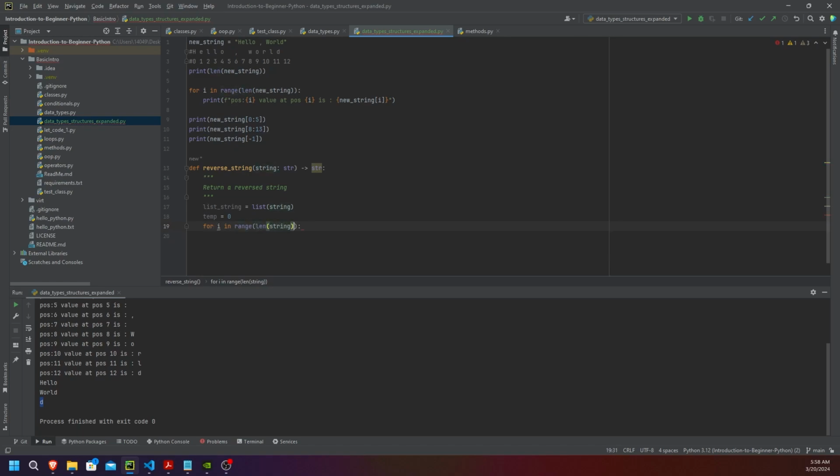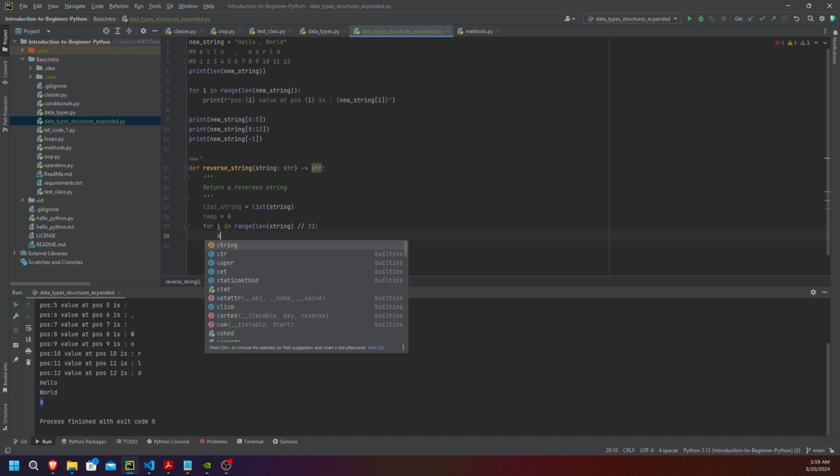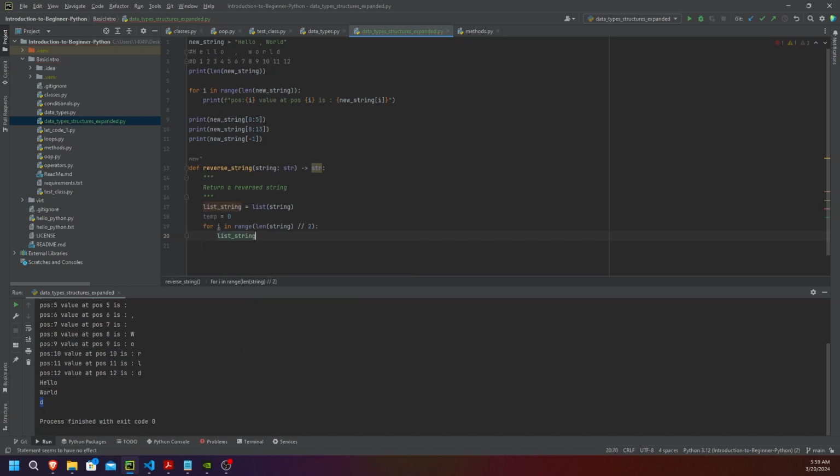essentially, let's just divide this by 2. I can take this list string value at index 0, and we're going to set this temp value equal to that list string at index i.